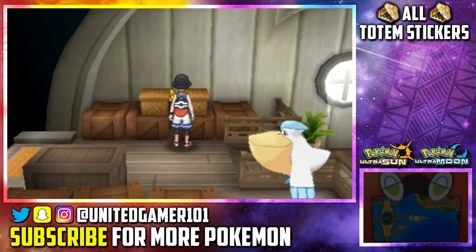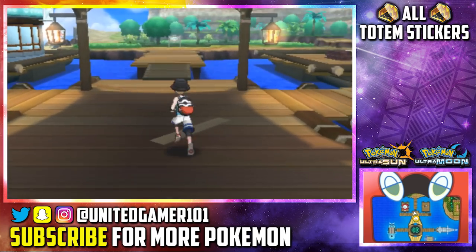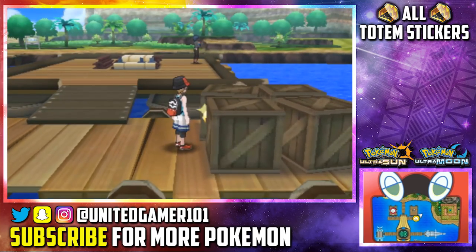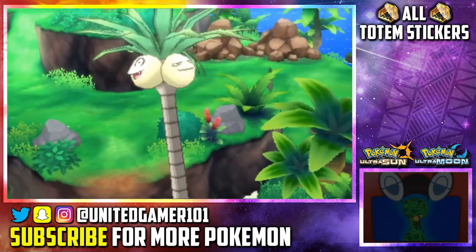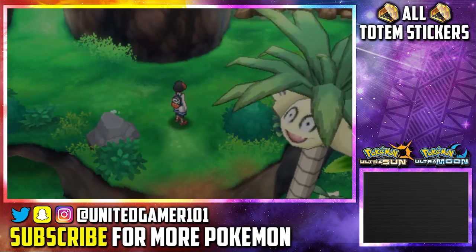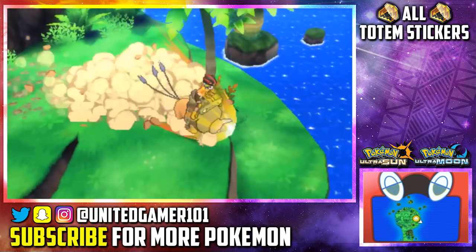We only need 10 more. Number 91 and the last one on Seafolk Village is over here across from the Pokemon Center, stuck to this box. Number 92 is located on Executor Island. Come over here and press A. And then we're going to have to use Tauros to break these rocks and come down to grab our next sticker. There's only one located on this island.